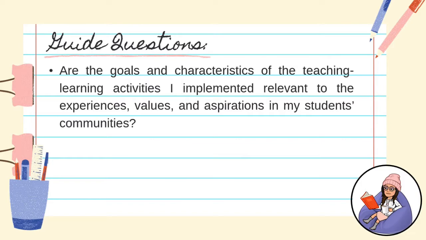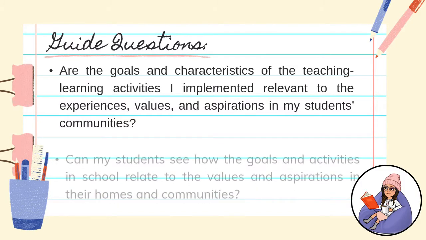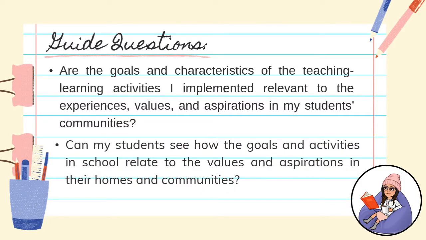Second, can my students see how the goals and activities in school relate to the values and aspirations in their homes and communities? As a teacher, you ought to make an explicit and purposeful connection between the material being taught in a classroom and the local issues, contexts, and the concepts.